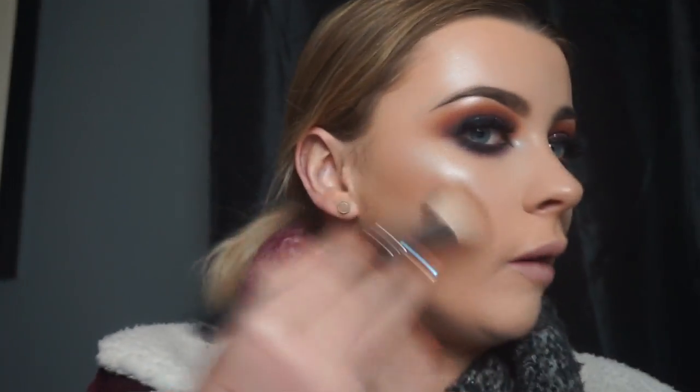So to contour today, I am going to be using something else. You all thought I was going to say Bahama Mama there, didn't you? But I ain't using that today. I'm using Harmony by MAC. This is actually another blush, but a lot of the MAC girls have used this for contouring. And also Thomas in my studio, one of my makeup artists, loves this for contouring. So I'm going to take it on an angled contouring brush.